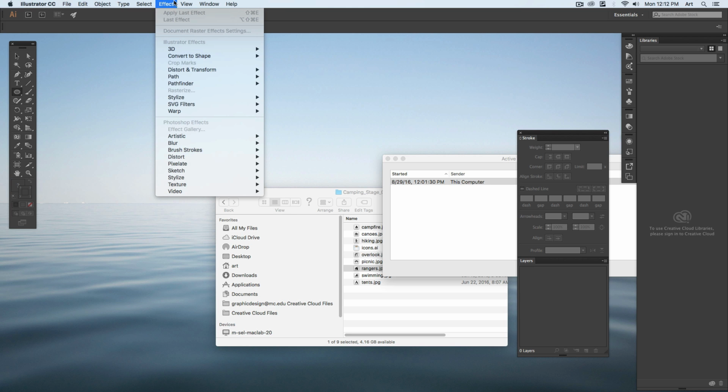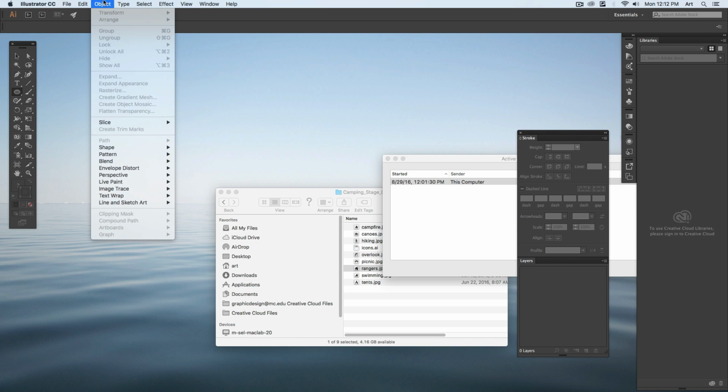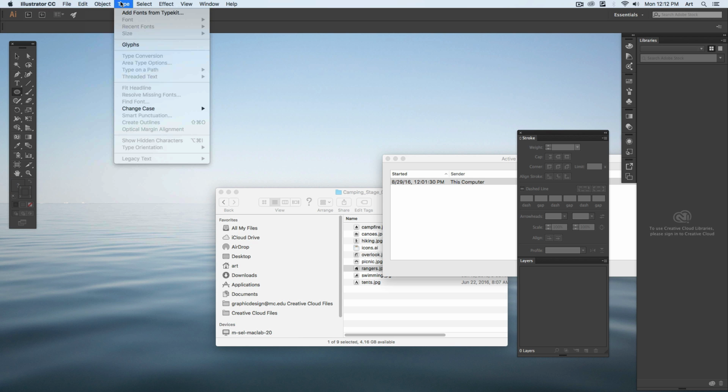If it's asking you for a command or if it's asking you to do a specific function for an object, oftentimes it'll be found under here. If you're not used to the Macintosh system, if you ever see anything that has an arrow to it, that usually means there's more options associated with that. So in this case, I can go to Type, Change Case, and then adjust the type with this one.